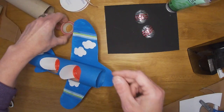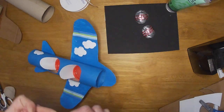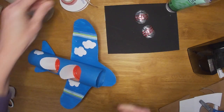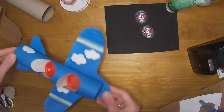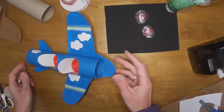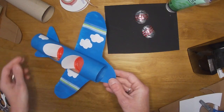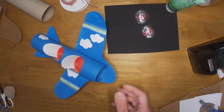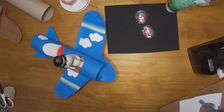You might have some sticky tape that you could just stick on the top, or you might want to draw something on. I made some little clouds, and I put another one on the back of the tail there, but you can decorate however you want. You could put your name on the back, you could put a number on the back. And then the best bit of all is you can get your toys from home and you can seat them in the front and they can go off on their adventure. And there we are.